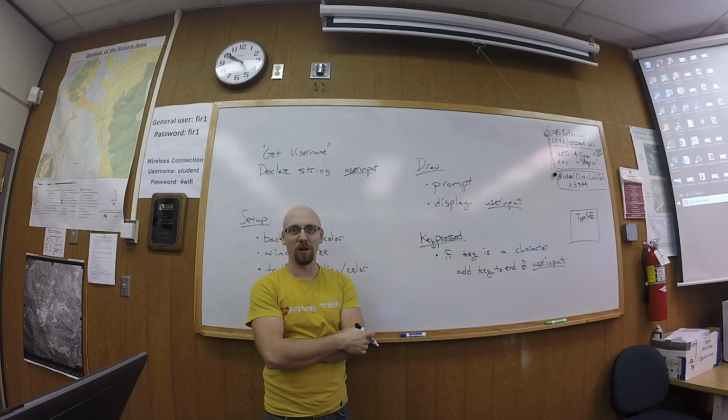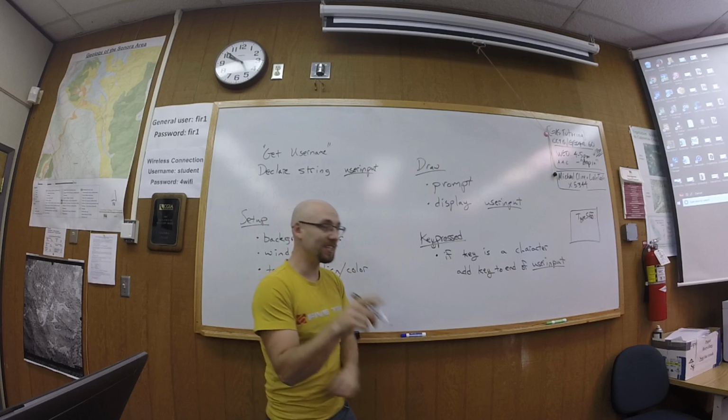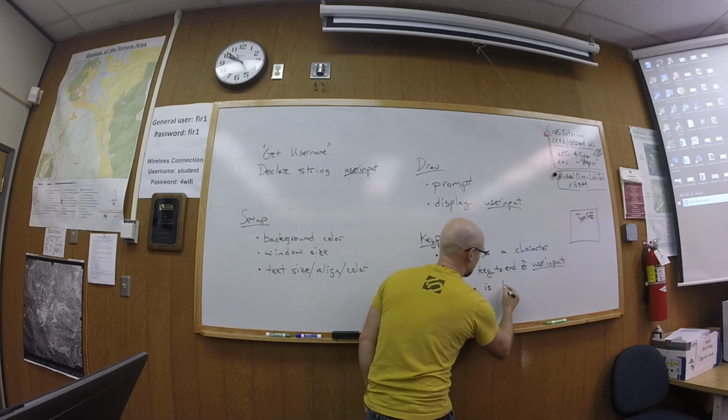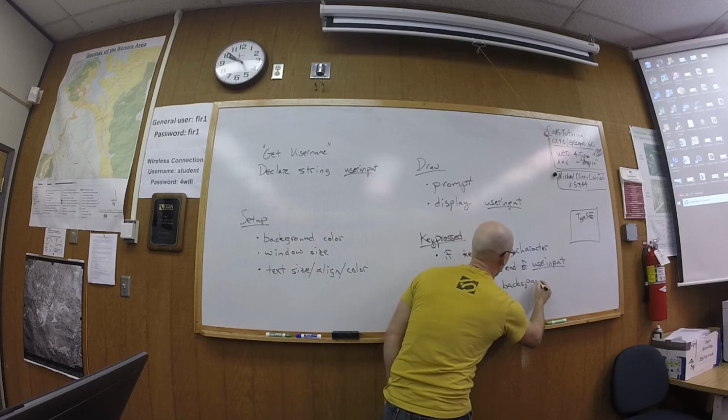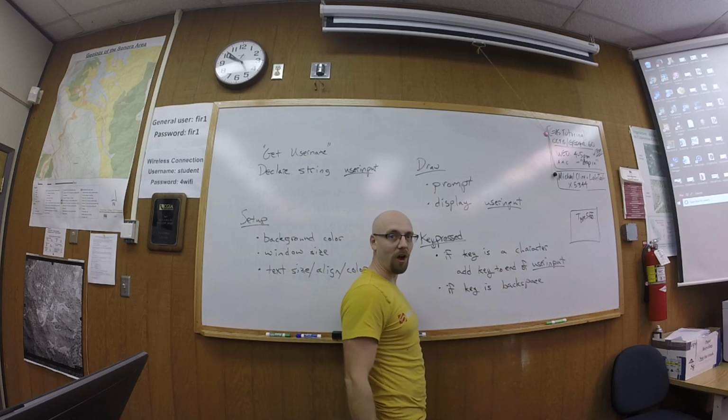What other things might I want? What other keys would I expect to do something? If I'm typing, Enter to be done. Shift. Yeah, enter should be done. Shift should make things capitalized, but that will actually work on its own. I don't need to put that in the code. But what do I need to put in the code? There's a couple keys that do. Backspace. Yeah, backspace does something really specific, right? So: if key is backspace, chop the last character off and throw it out.